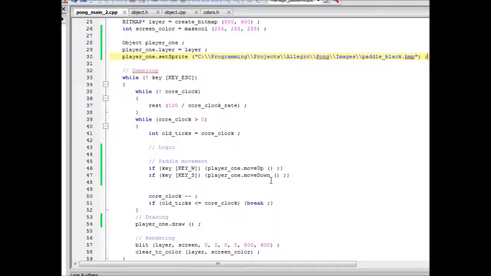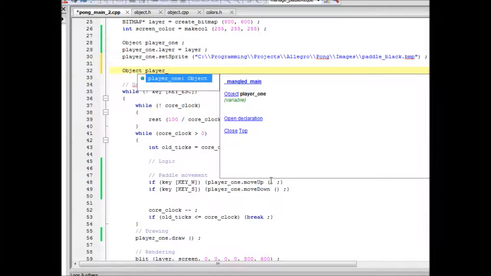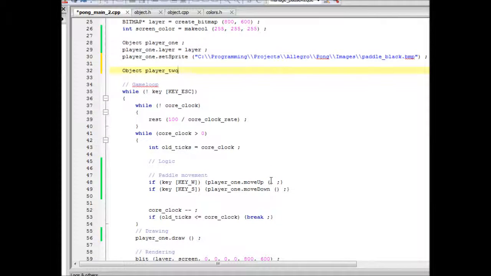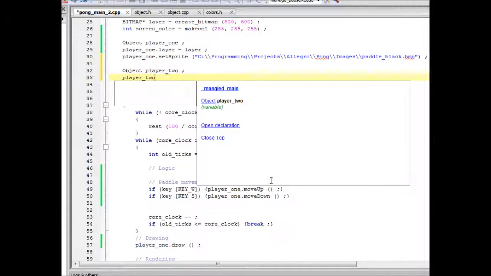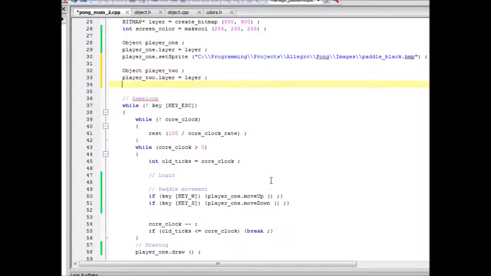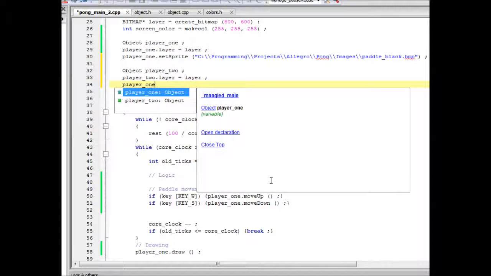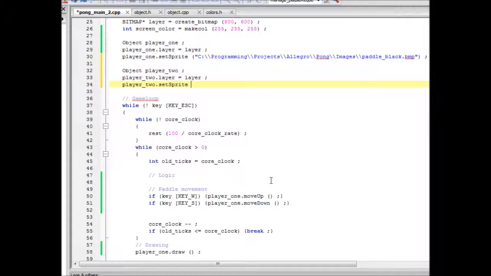So we need to go up here and say object player 2 and define that, and say player 2 dot layer and set that equal to layer as well. And then player 2 dot set sprite equal to the same thing. Actually, we can just copy and paste that down here.